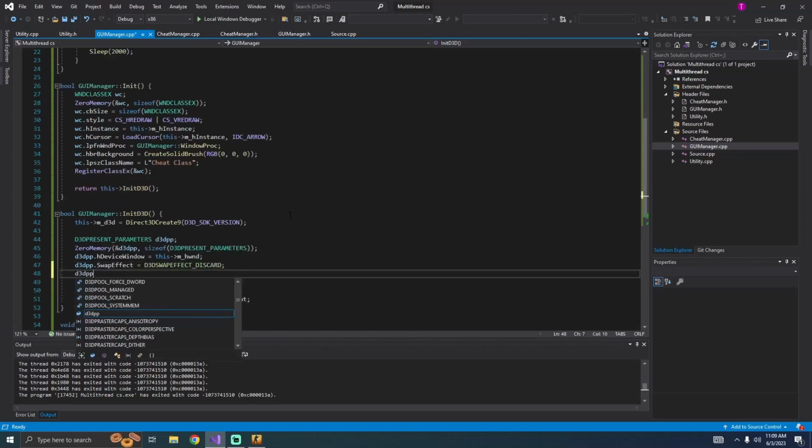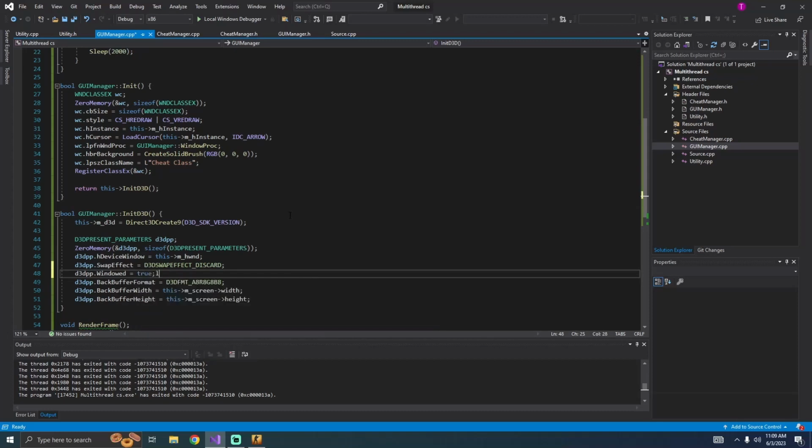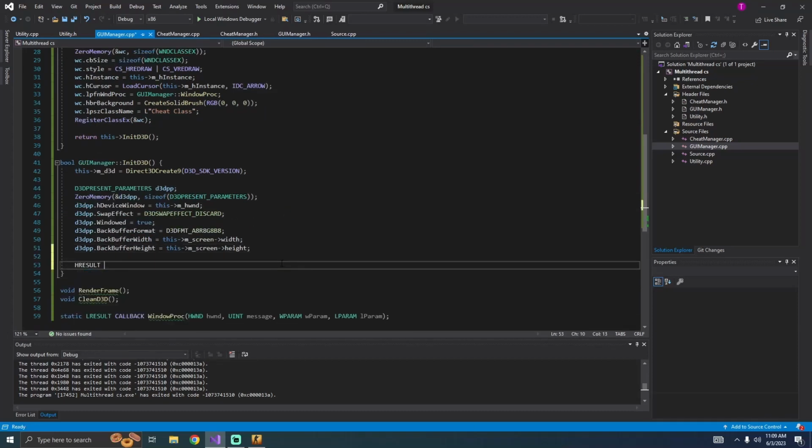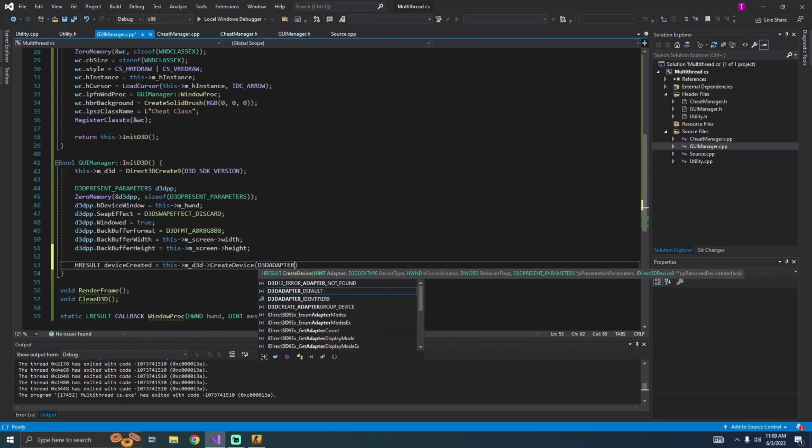What else am I missing? d3dpp dot windowed equals true. HRESULT device created equals this dot d3d dot CreateDevice, D3DADAPTER_DEFAULT.